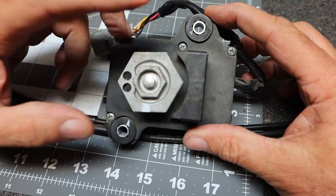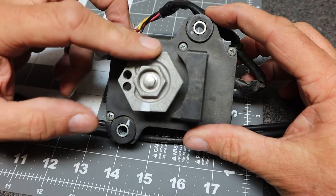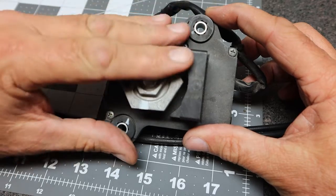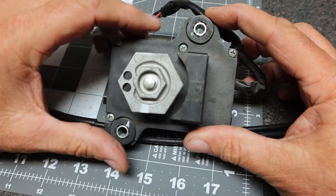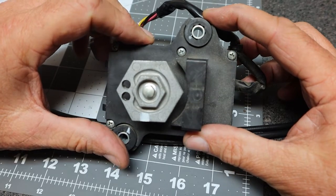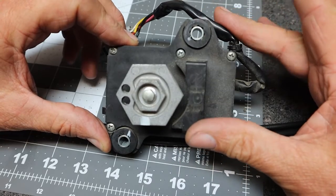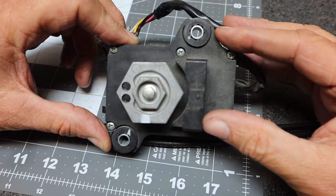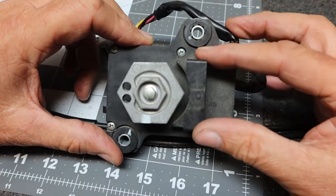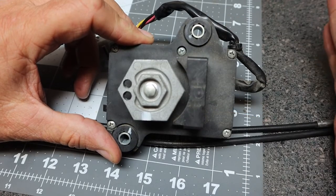So I'm at least going to get the cables mounted up to the butterfly valve cable connector, and then we just may leave this loose, out of the way, so when we put the throttle bodies and the airbox back on, we'll have a little bit more space, but we'll have the cables connected on the bottom. Then after everything is assembled, we will go through with the cable adjusters, and we'll adjust the cables properly according to what the Haynes manual says.